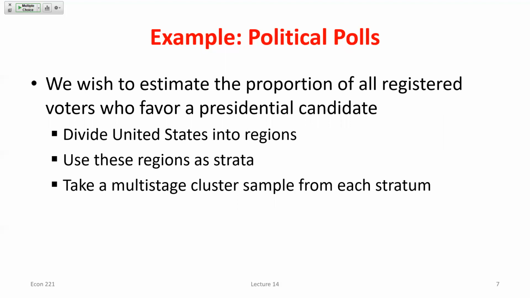A good example of this, almost a combination of cluster and stratified random sampling, is political polling data. We'll see a few more examples that deal with these political polls because they're really interesting. Not even just political polls, but public opinion polls. I wouldn't want one area of the country overrepresented. But I also know that the population of California is much different than the population of Rhode Island. So what I might want to do is break up the US into regions: the West, the Northeast, the Southwest, the Midwest.